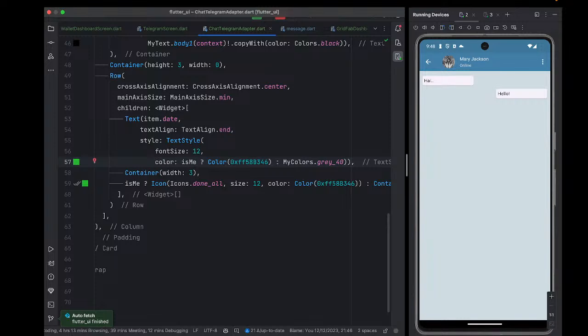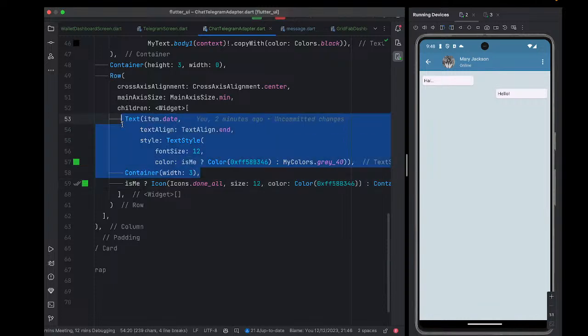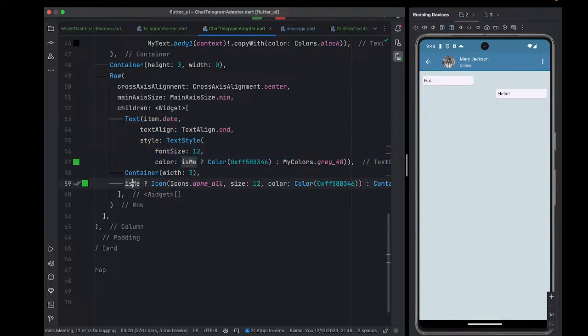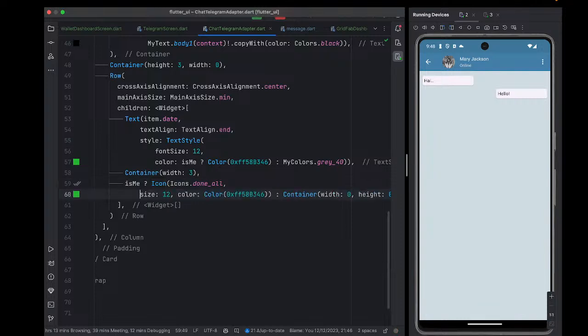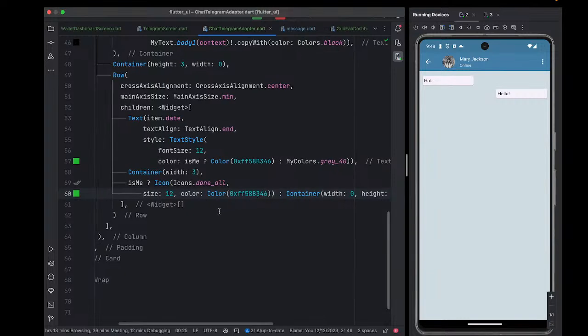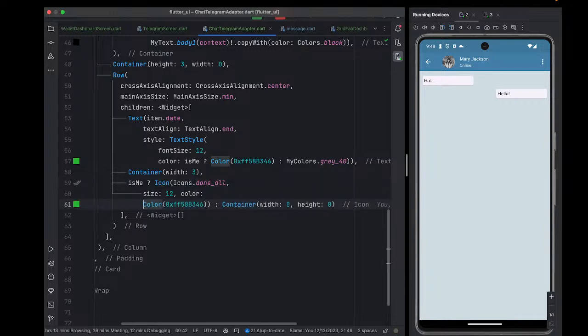you can try it. So here, after this is the content itself, or the time itself. Then after here we have the icons, okay? So they should show whether the message has been sent or not, something like that. So we check if the message is done all. If it is me, it should not even show this icon. If it is not me, it should show this double check, the double tick icon.